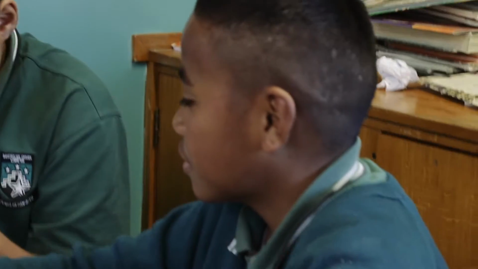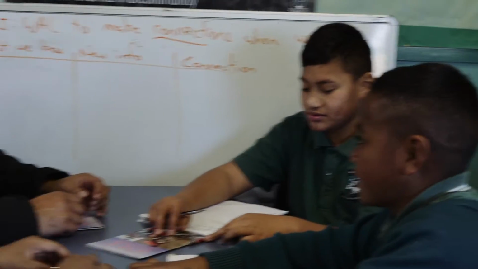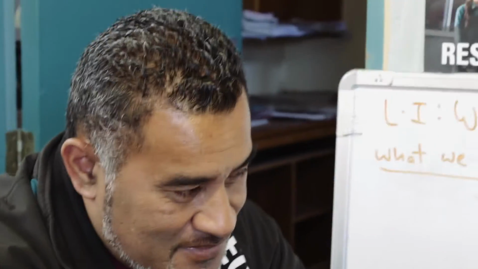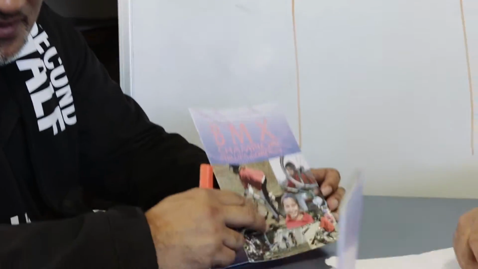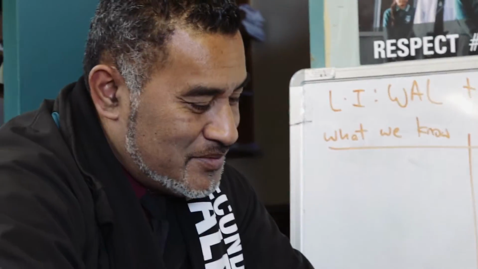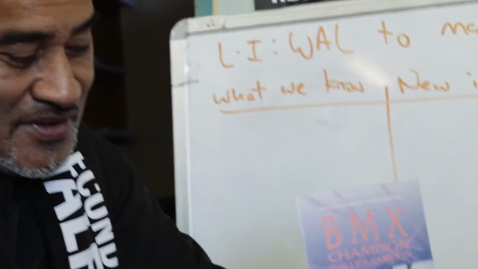Oh, very good. Give him a clap. Yeah. So you know lots of stuff. When you read, you are connecting what you're reading about with the stuff you already know. So if you're reading about, what's a book we've read? The three little bears. So when you're reading about Goldilocks and the three little bears, and then Goldilocks starts eating honey, if you've tasted honey before, you make connections. You go, oh, honey, I know what that's like. So that's what it means by making connections.